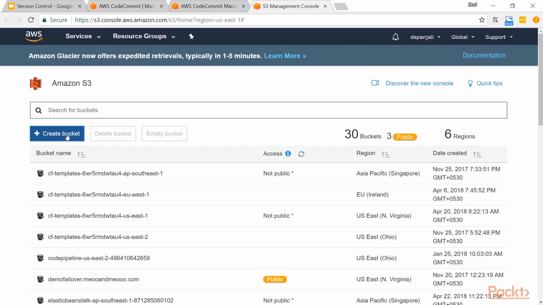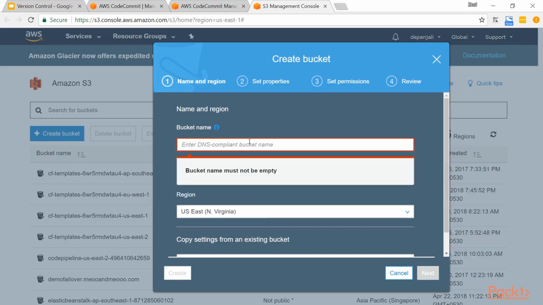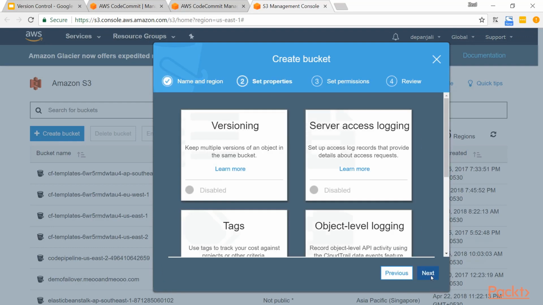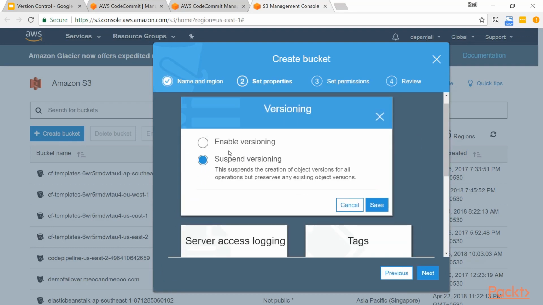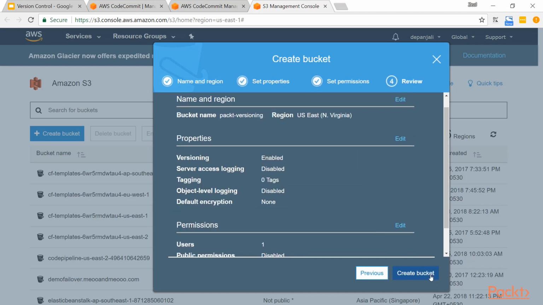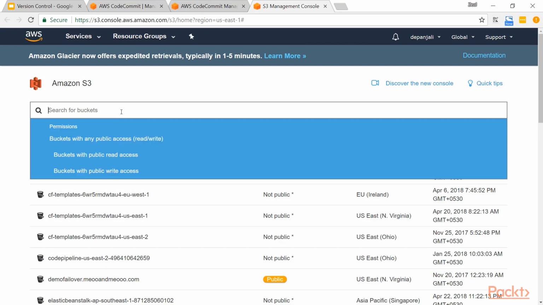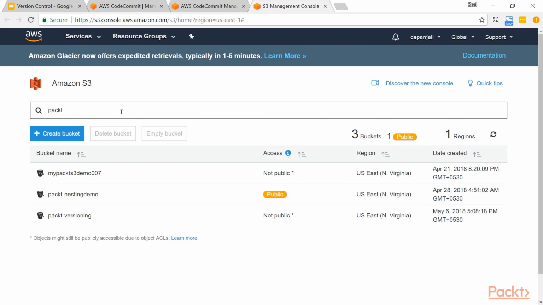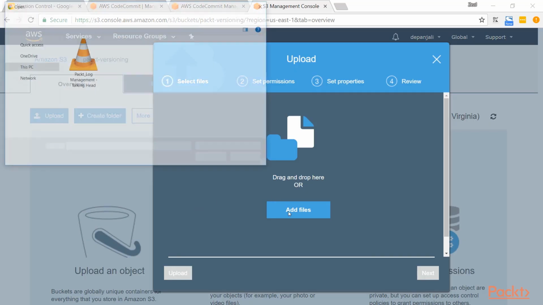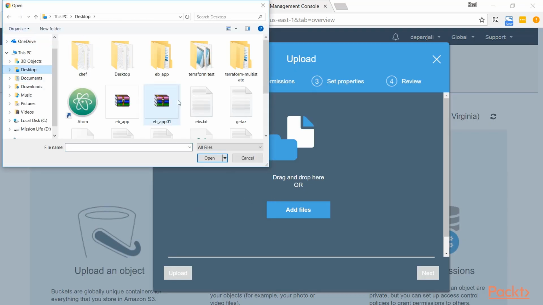Now I'll come to S3, click on create bucket, and name it packt-versioning. Let it be the North Virginia region only, and we'll enable versioning over this bucket. Perfect. So the bucket is created. I'll quickly go to the bucket and upload the test.txt file.